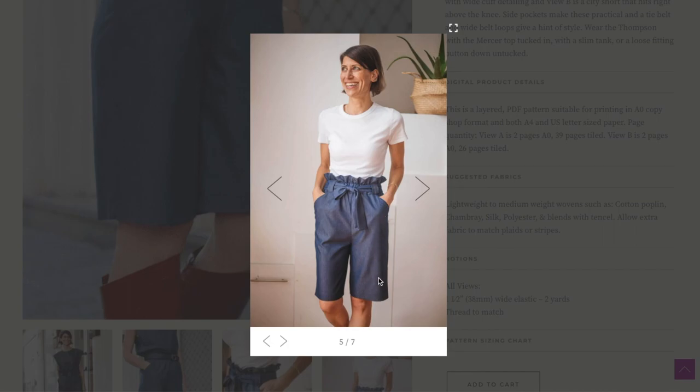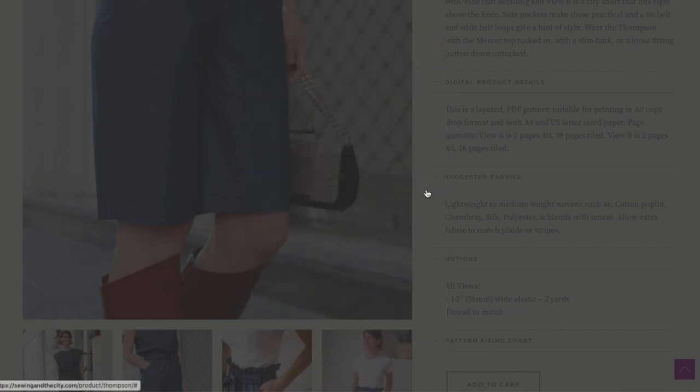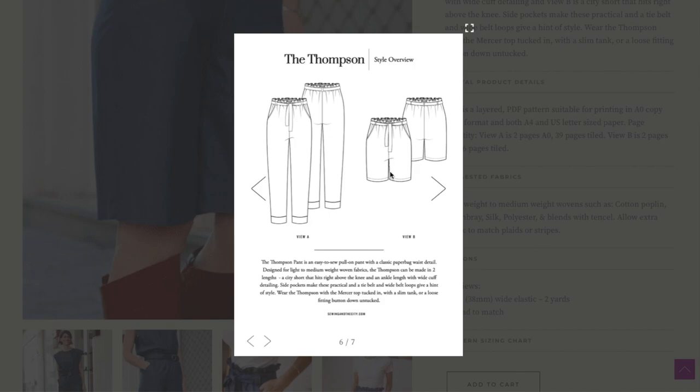The city short length, like the Bermuda short length, is cool, I think. It's not something you see often, this really, really long inseam in a short. But I kind of feel like it should make a comeback. I don't not like them as much as I used to. Before, I would have been like, oh my god, that's what my mom would wear. But now maybe I'm closer to her age when I would say that. Anyways, I would have liked to see this ankle length, the cigarette pant length too.